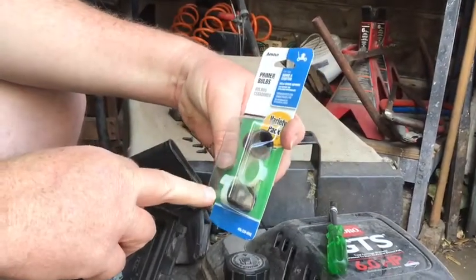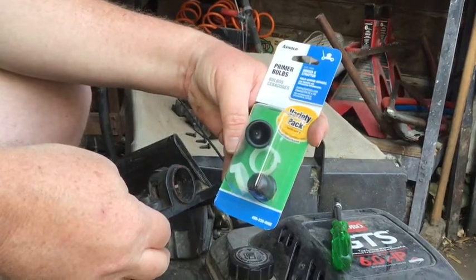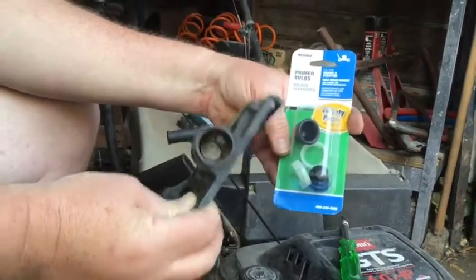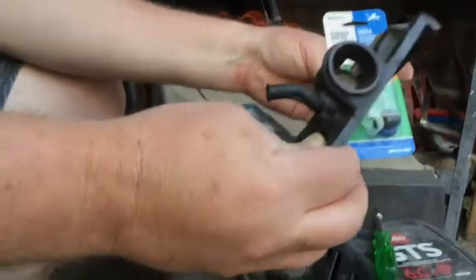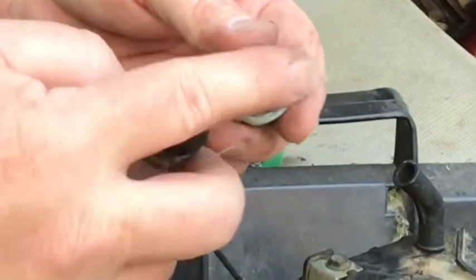So then the repair that I have here, this is from Home Depot, these primer bulbs with the plastic pin that will go in its place, and I'll have one to use after. And so that's a pretty slick repair. It looks like there's a little piece of metal mesh screen in there, so I'll take a look at that too. So here's the old one, here's the new one.